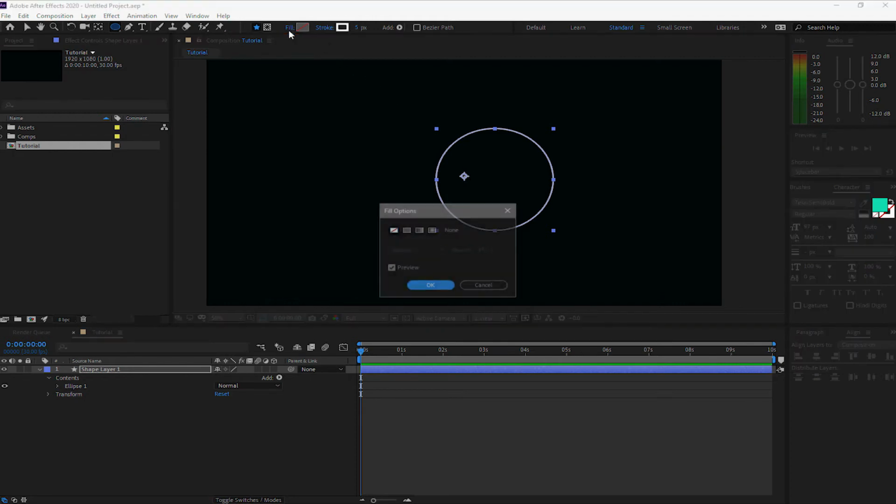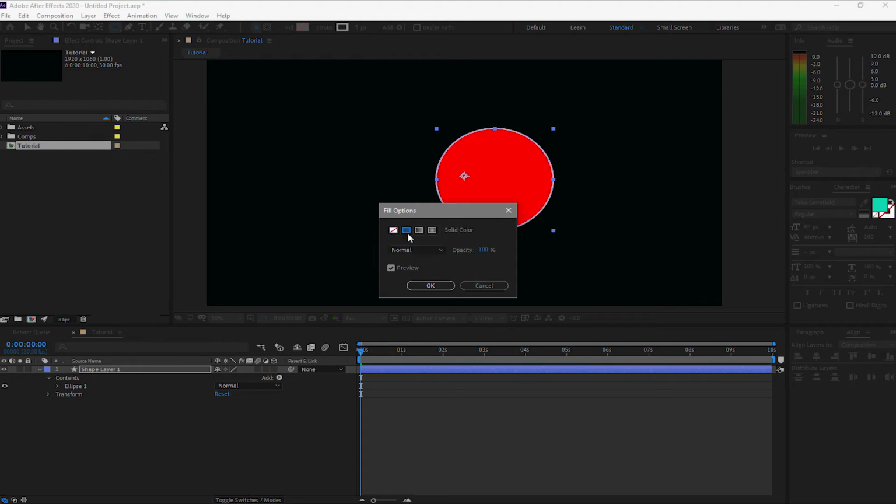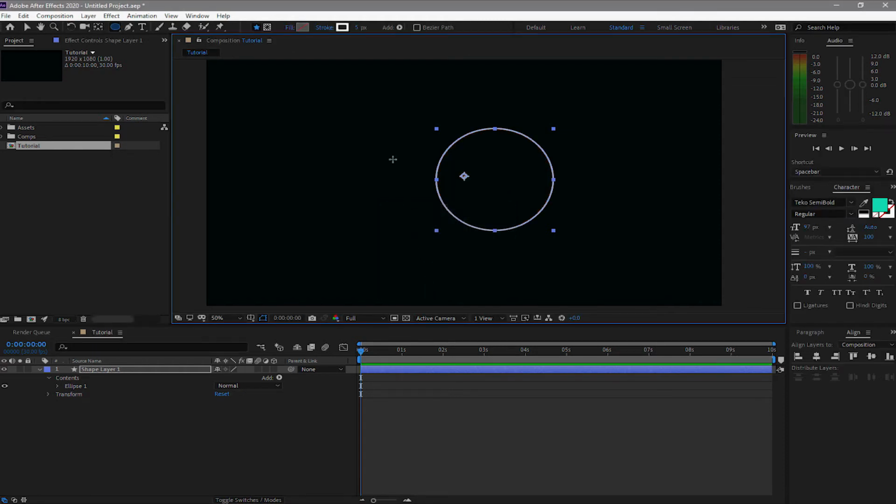And then if you want to have a fill, just click this fill and then enable it by clicking this solid color. If you don't want to have a fill, just disable it by clicking this none and press OK. So now you can see there's a white circle shape in our canvas. And here you can see this object. This is called the anchor point. This anchor point is the point of interest of your shape. So the behavior of the shape depends on where your anchor point is located.